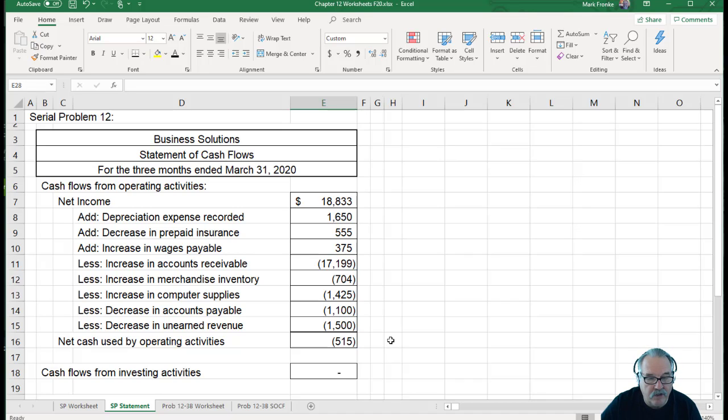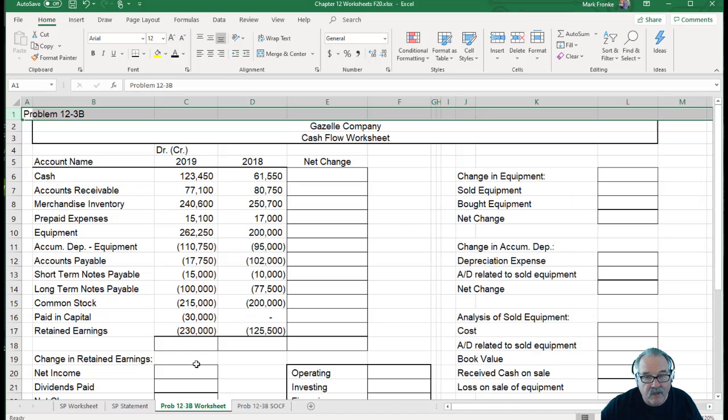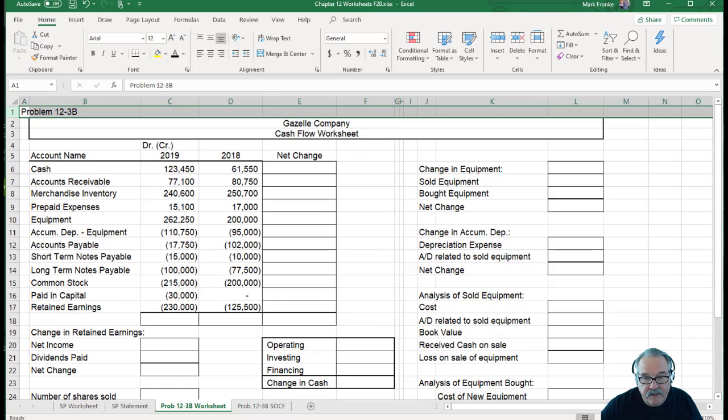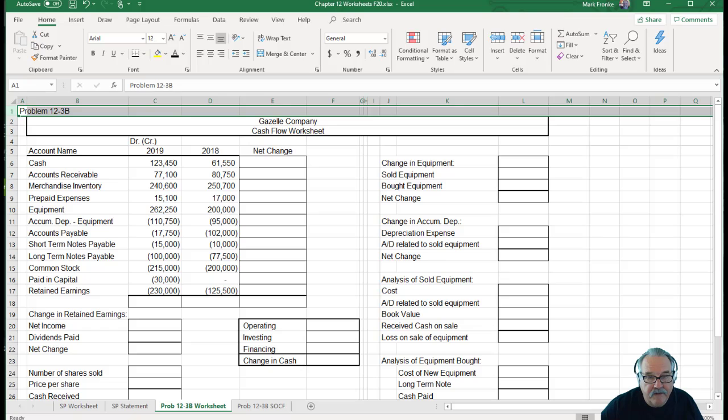Let's move on to one that's a little more complicated. This is problem 12.3b, and this is in your book on page 491. In this case, I have prepared the worksheet with the balances on it.